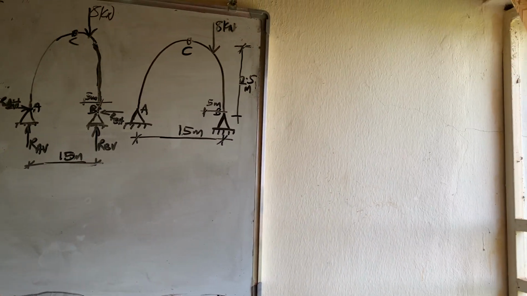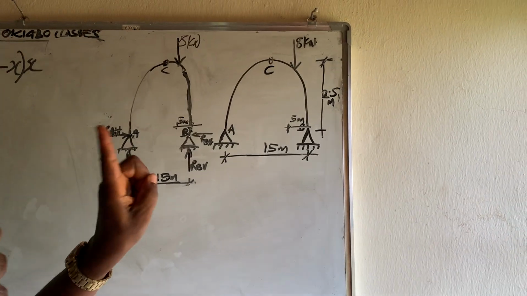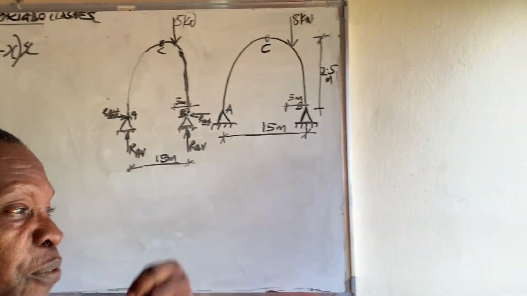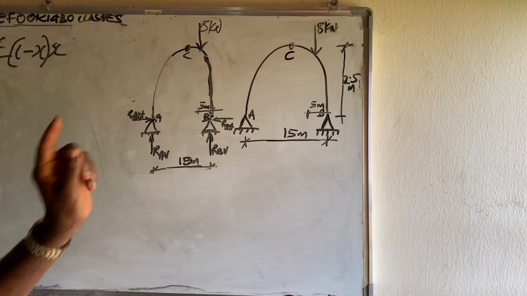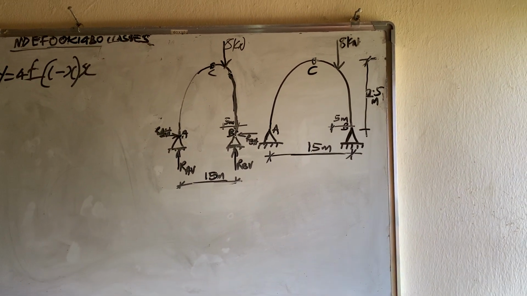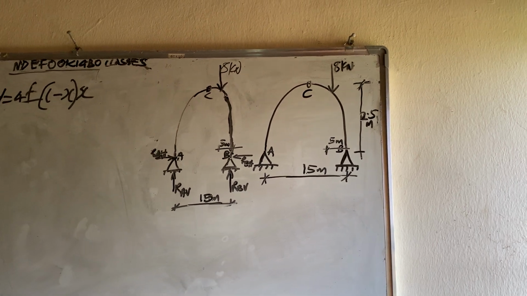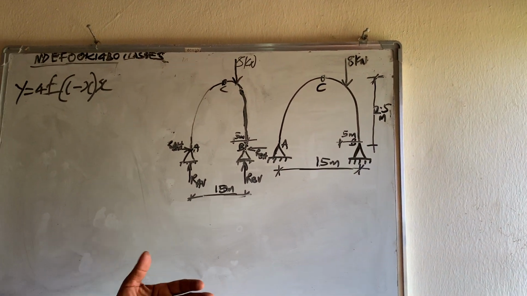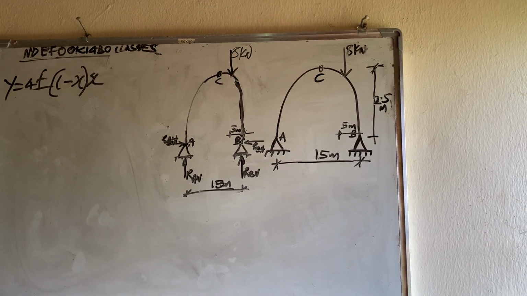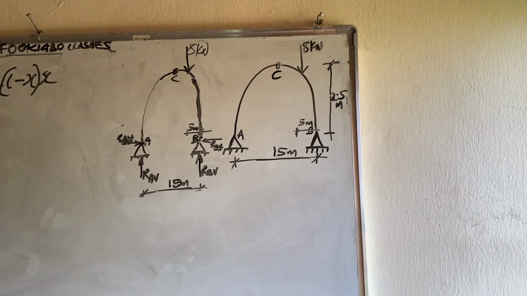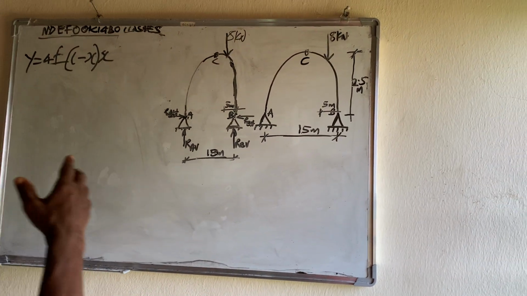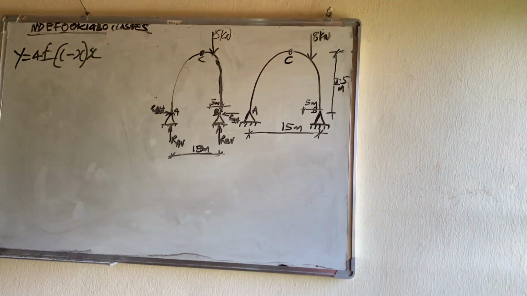So we are continuing dealing with arches, three-hinge arches that are determinate. Most of the time, the need for arches arises when one wants to reduce bending moment in a beam. When a system is arced instead of using an ordinary beam, bending moment reduces. Most of the old architecture was arced, most bridges were arced, because it reduces bending moment in the system just by arcing. There are also other advantages, aesthetic advantages of using the arc.